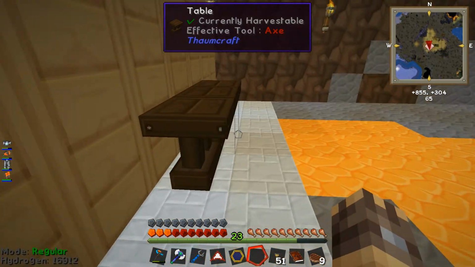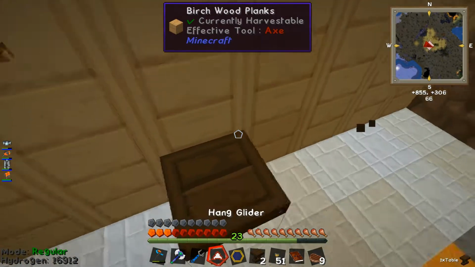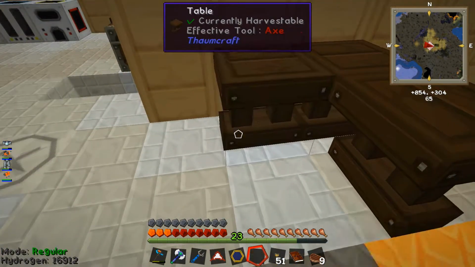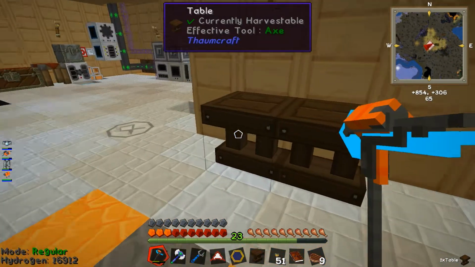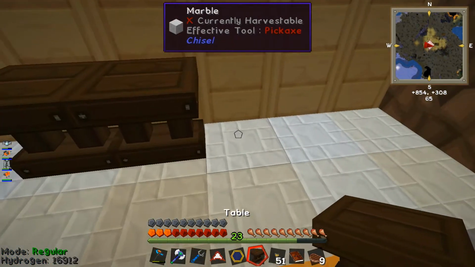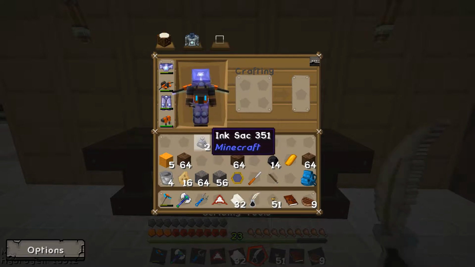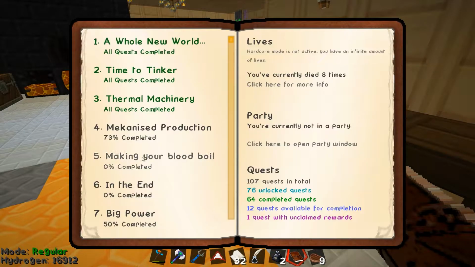Am I doing it wrong? I don't know what you're doing. I think you're doing something weird about this. I think I have an idea. I think we have to put the stuff on top of it, don't we? Hold on. So we have to put this stuff on it. Paper? I think they go on it. That's why they gave it to you. Check the quest. Oh, the quest before.